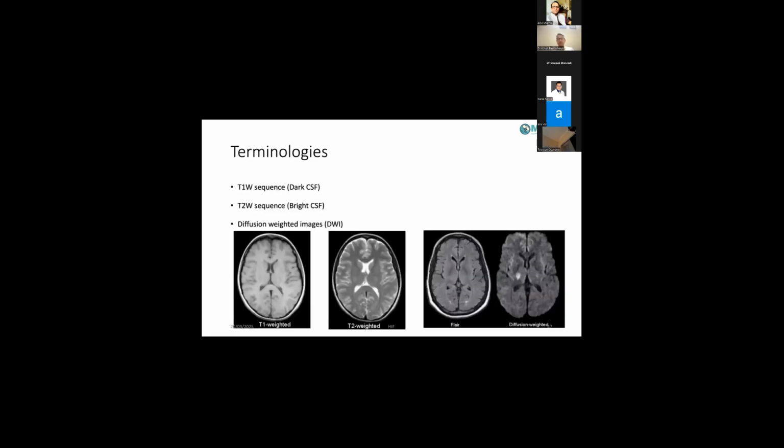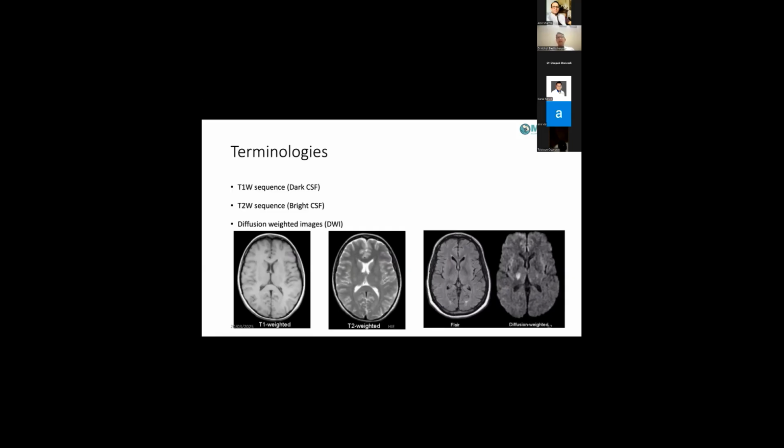Okay, so terminologies with the MRI. So T1W sequence basically means T1W. How do we know? Again, I'm not a radiologist, so I'm not going to spend a lot of time trying to decipher the physics behind it. But just be aware that when you have a T1 sequence, the CSF is dark. That's how you find out, right? When you have a T2 sequence, the CSF is bright. So that's T1: inside the ventricles, black CSF. T2: ventricles with white, bright CSF.